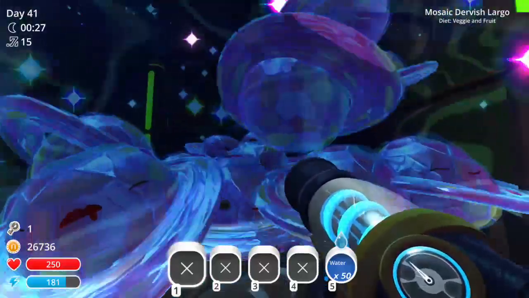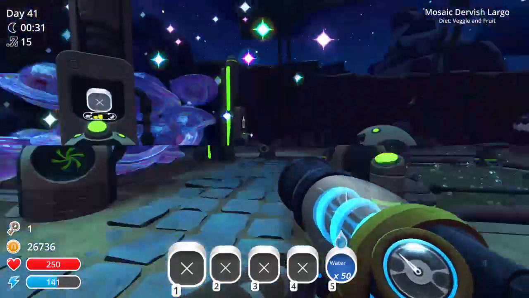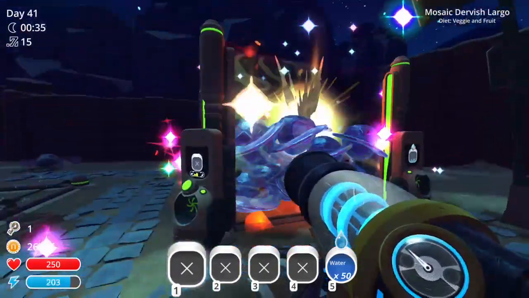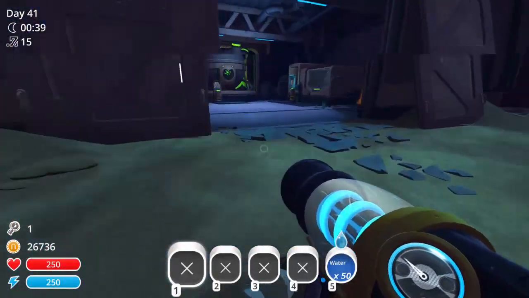As I'm not sure I explained in the last episode, these guys, the mosaic slimes, cause meteors to rain down upon us. As you can see there. Not good. Meteors are not fun.